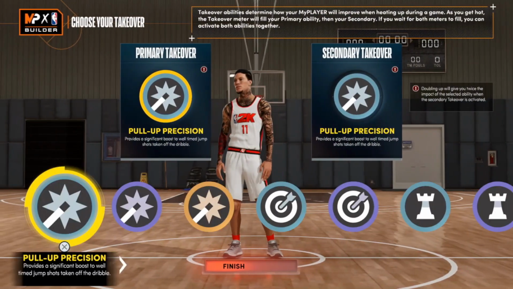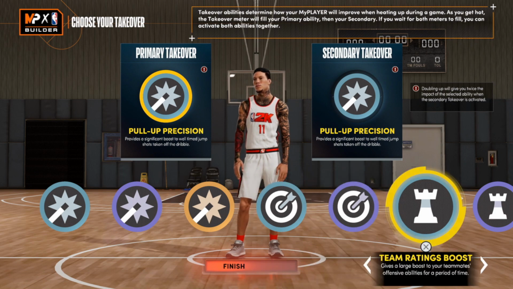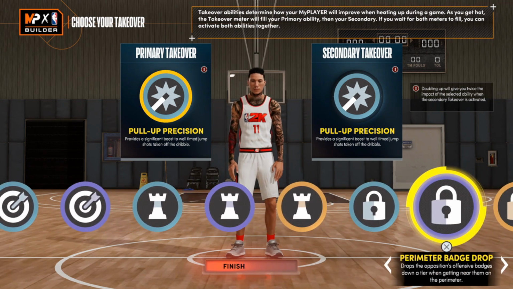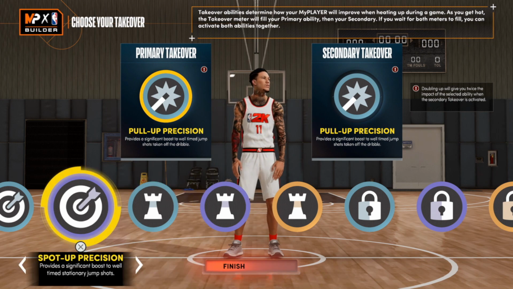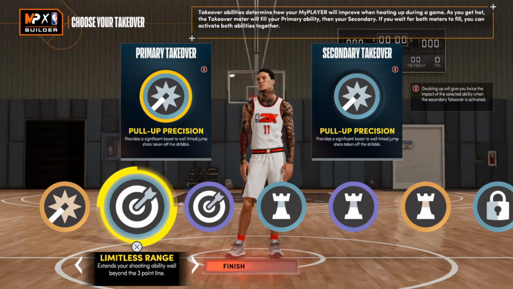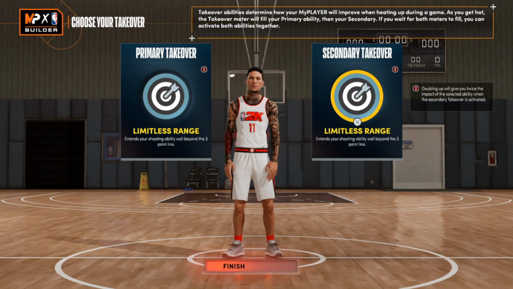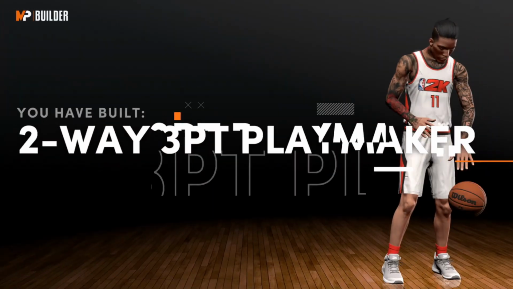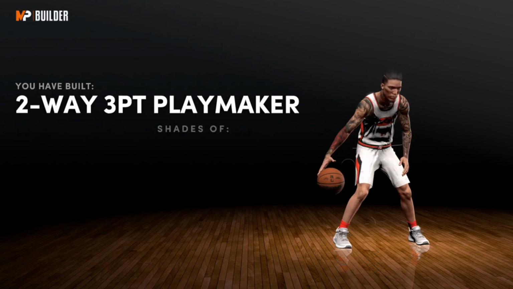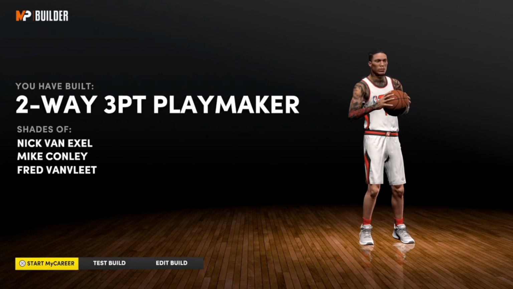I want to show you some of these takeovers that you get. So we have shot creating, sharpshooting, playmaking, and lock take. I would go with either a combination of shot creating or a combination of sharpshooting. There's really not a lot of reason to have anything other than that, in my opinion. I'm going double Limitless to make me super lethal with it. And the build comes out as a two-way three-point playmaker, shades of Nick Van Exel, Mike Conley, and Fred VanVleet.